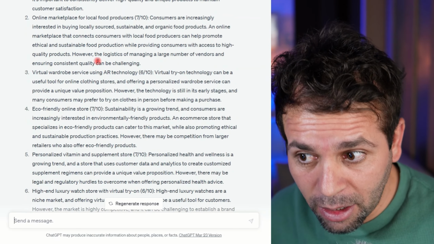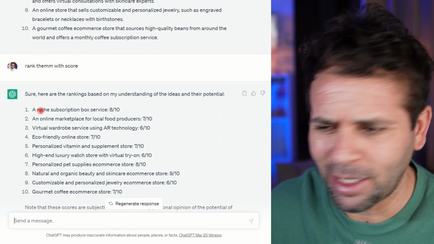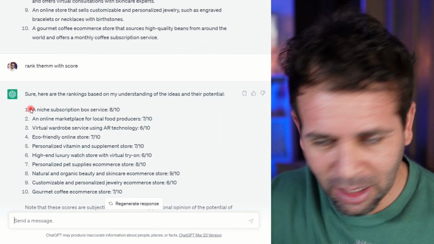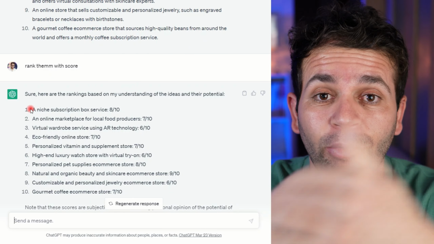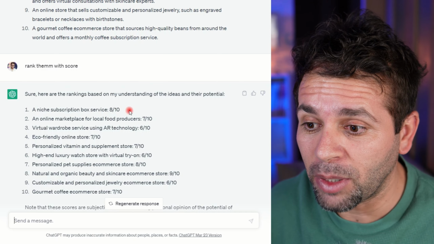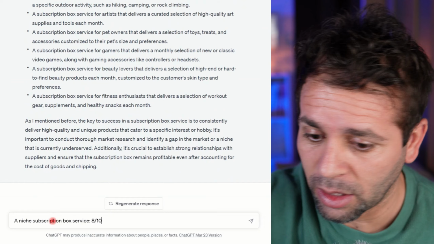And then you rank them, and then you pick one of them. You just pick, let's say, what you like. For example, if you like based on the scoring, or you can ask it for more details. Okay, you pick this one, let's say, copy it again, and go for more.